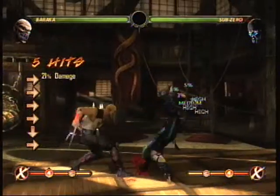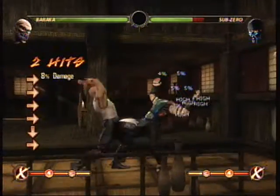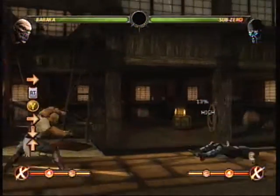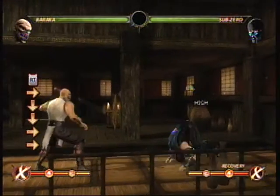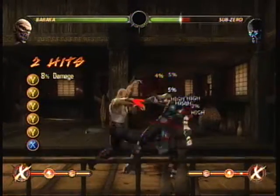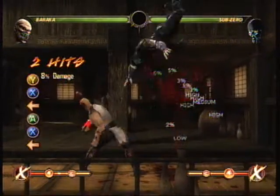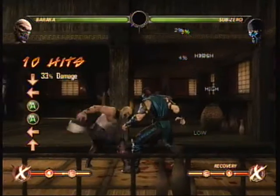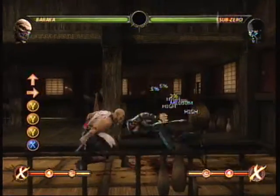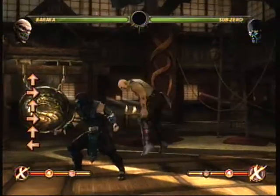So, those are the frame traps. I would suggest learning them for sure. And also in your corner combos, when I'm about to get them there, I always end with resets or double spin, but usually I end with resets because that gets them into more pressure. Once you pile on all that pressure, if you're facing a good opponent, they're going to get out of it most likely. But if you're facing a bad opponent, as opposed to doing double spin, you can reset them for added damage, and eventually the game will go by pretty quickly. And there's some examples of the frame trap again.